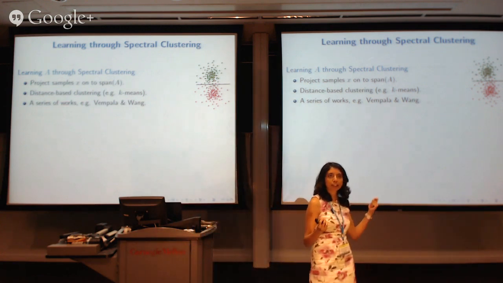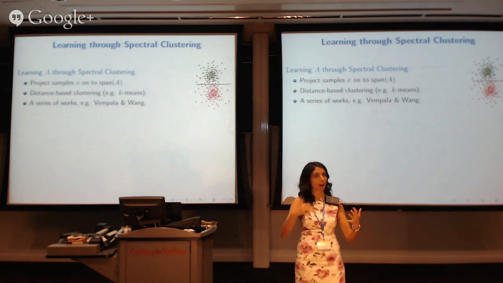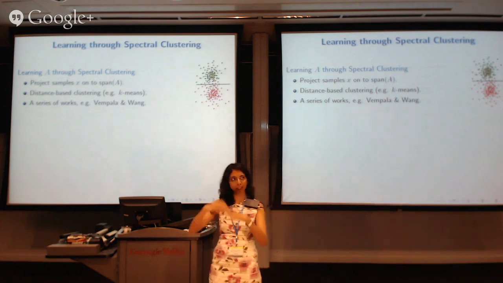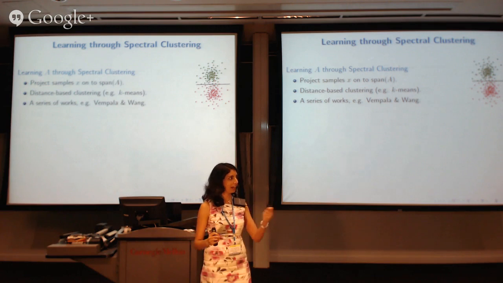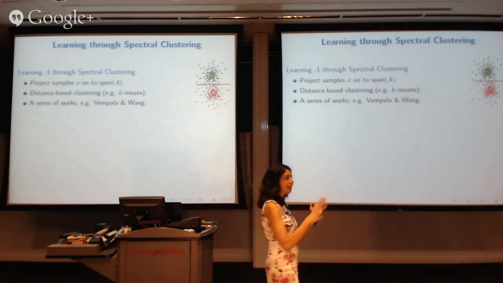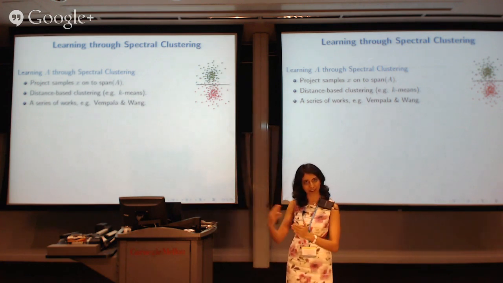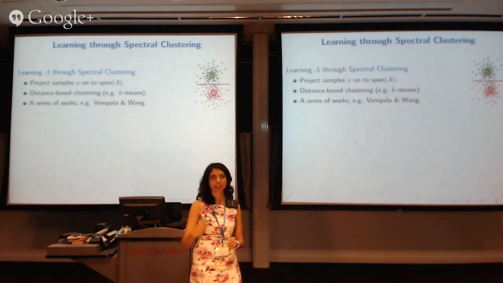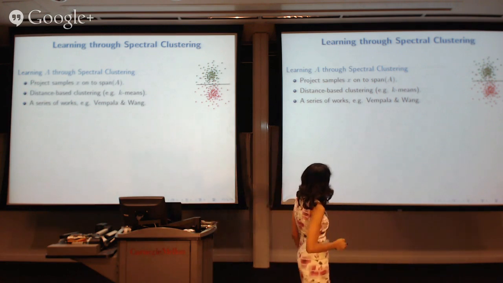And this is especially effective when the dimensionality of my space D is much larger than the number of components. If there are only, say, a few components in a very high dimensional space, and I try to directly cluster there, I would be encountering a lot of noise. But if I did PCA, then I get to the subspace where I know the mean vectors lie, up to some perturbation, and then I can cluster in this space. And you can kind of see it being represented by this figure.